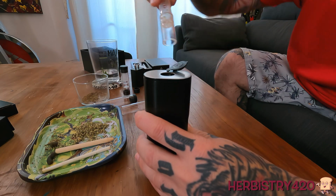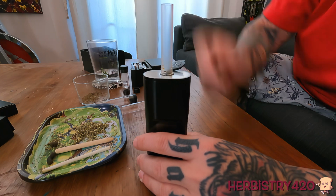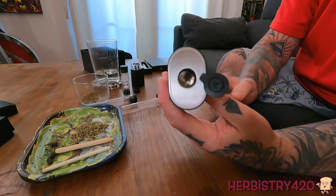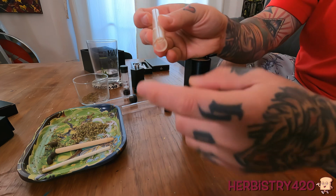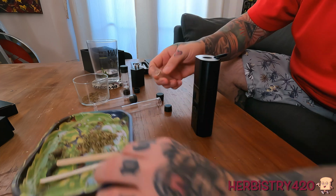I find myself using the XL mouthpiece, period, right? The smaller mouthpiece, I tend to like a larger bowl than the 0.2 grams, and also I find it's easier to not combust with the bigger bowl, which that sounds strange, but I'm gonna explain why. The way this device works is you open this little part right here, let's go to the other camera, you open this little cover right here, and you put the mouthpiece in. Notice this is where you put the herb. And when you push this down, right, it's sitting flush, it's sitting in the oven. The oven is here, it's quite deep. If herb touches right here, then you could easily combust in this device. Let me show you what I'm talking about.